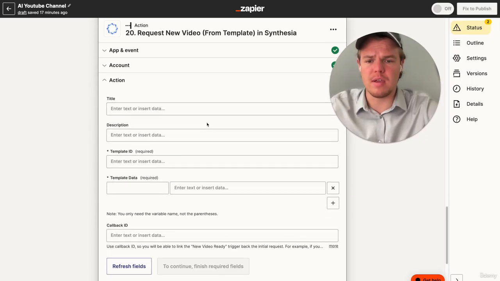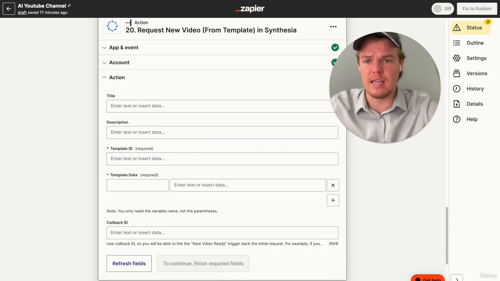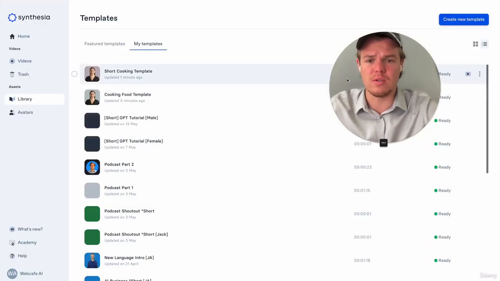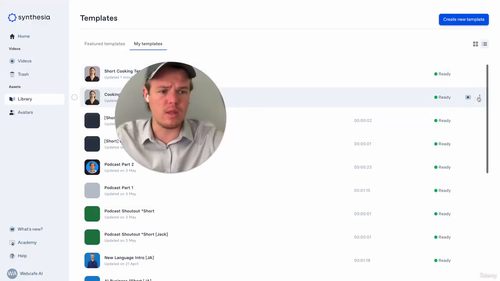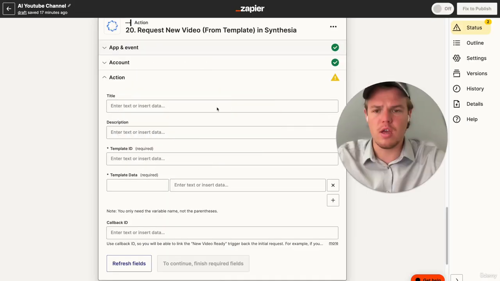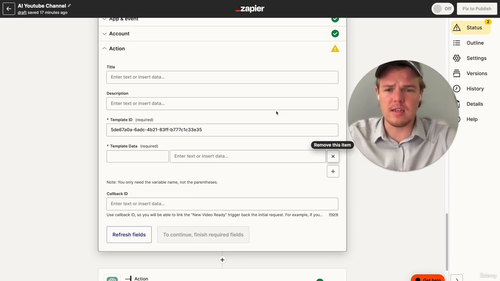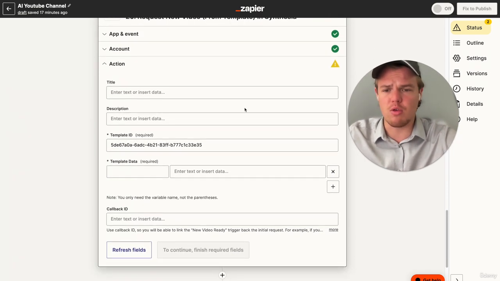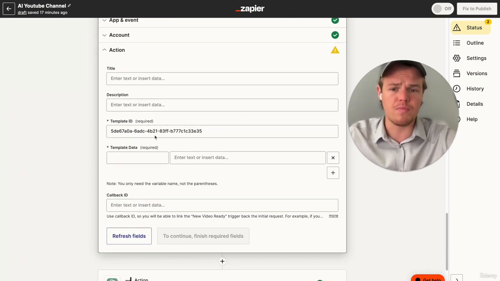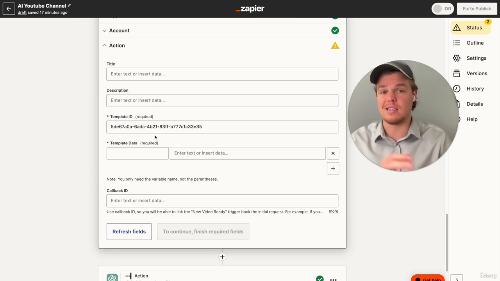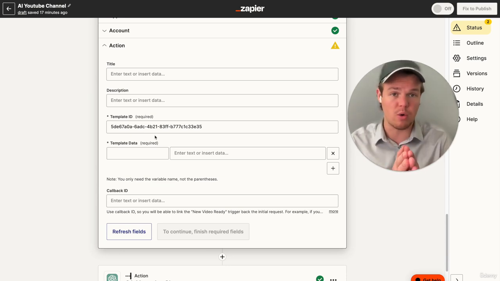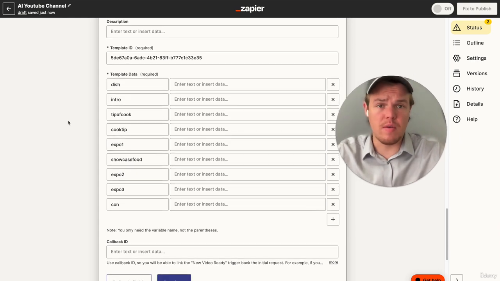So now that we're back in our Zapier flow, let's go ahead and connect the dots here. So the first step is we're going to go ahead and get a template ID. In order to do so, we're going to go back to Cynthia. We're going to hit these three little ellipses, and we're going to say copy ID. Come back here, and we're going to go ahead and paste our ID. Now, one sad thing about Cynthia is that it doesn't have the ability to automatically grab the variables in the video. Therefore, we're going to have to do a lot of copy and pasting back and forth. I'm going to go ahead and shorten that for you and just do it automatically. So, boom. All right, there you go. So I got all the variables from that video.